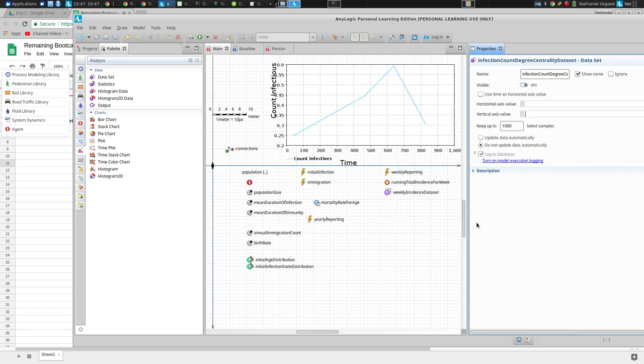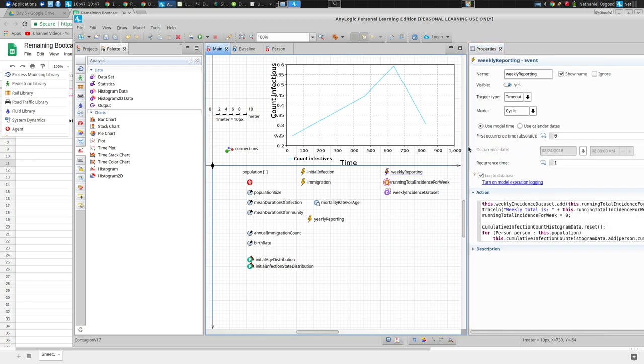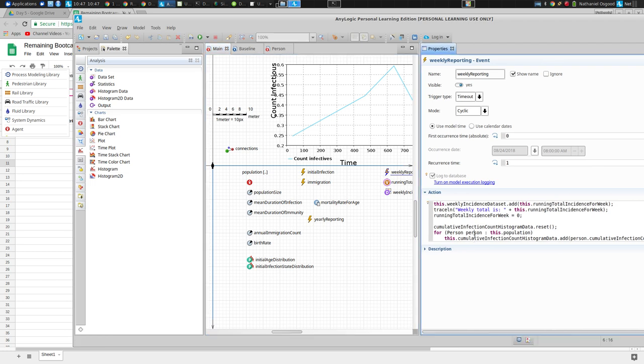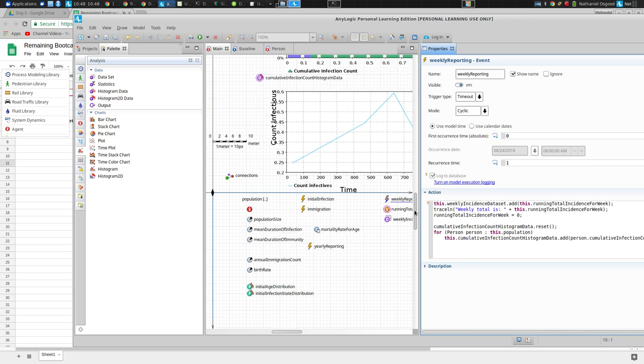Okay. Next, in the final little thing here, we just need to go down to the weekly reporting data set, and we're going to put in place another reporting process. And this reporting process is going to be directly mapped to the one above. So it's going to be basically the same thing as here. You can even think about copying this line, for example. But basically, it's going to consist of the following.